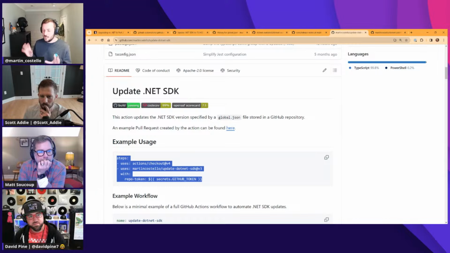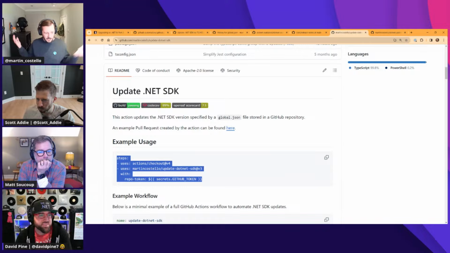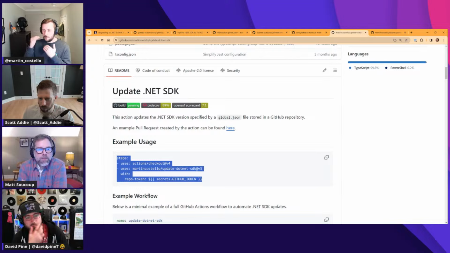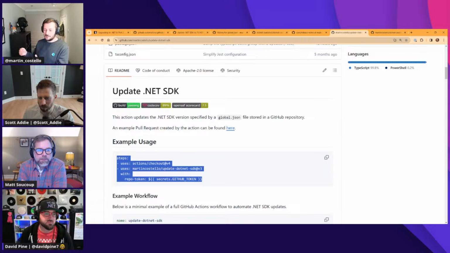I'm a big proponent of it because it makes your build reproducible, because the GitHub Actions runner will get updated month to month with the latest versions of the .NET SDK. If you've got a project you don't touch for maybe 3 months, and then you run it in 3 months and suddenly the build's broken, it's like, but I haven't changed anything. It's like, no, but the SDK version changed under the hood and it added a new feature that meant a warning is now an error or something. And now your build's broken and you need to fix it. Whereas if you're pinning your SDK version with global.json, you know when things get upgraded, and then you can easily correlate, oh, this upgrade breaks this.